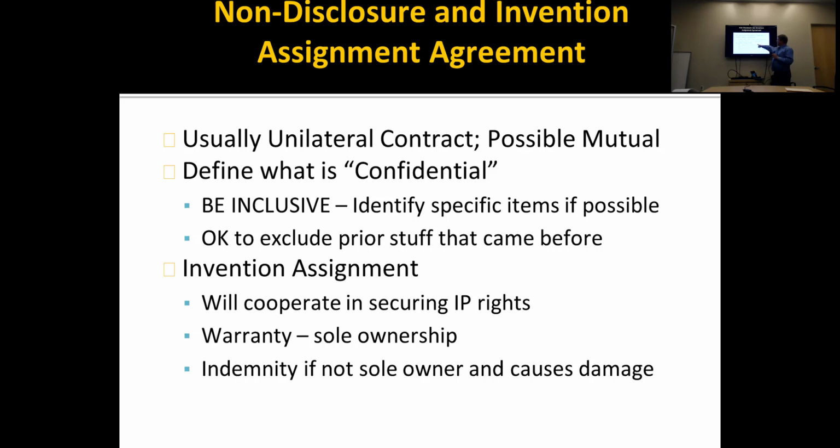Now, the invention assignment usually goes with a cooperation on securing IP rights. That means if somebody worked up some software for you, you'd say, okay, you're going to need to paper that for me. You're going to need to assign it to me on paper. If it's patentable, and usually software is not patentable, but if I'm going to try and patent it, then you're going to cooperate with me to say, yes, I'm assigning it to you. I will sign when I need to. And again, if they aren't the sole owner, because maybe some people worked on it together, you have to get everybody's sign off on it, not just one person's.